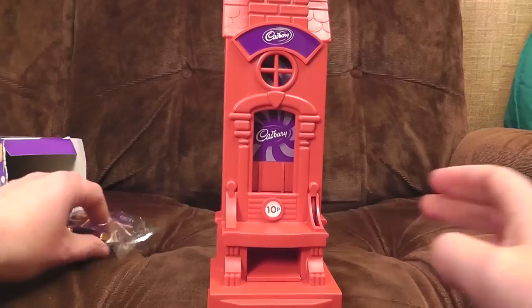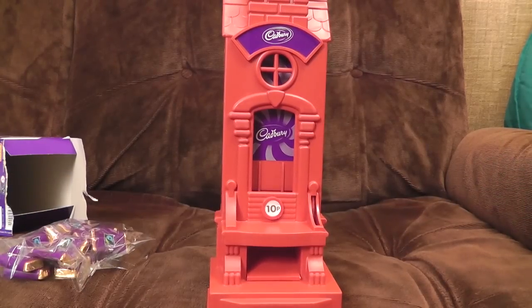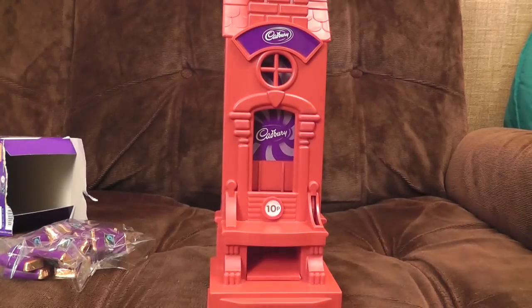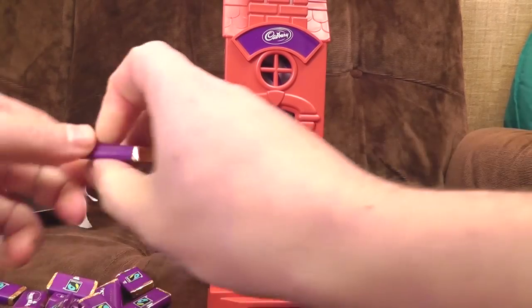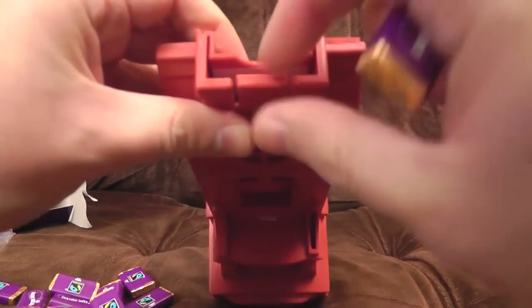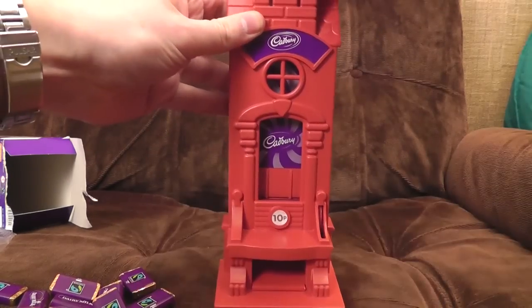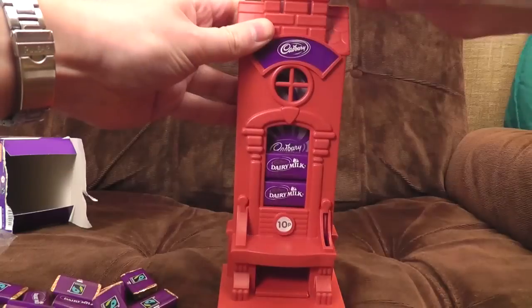Oh, it only takes 10p's — damn. Have I got a 10p handy? Oh no, it's the only coin I haven't brought. I don't bloody believe it. Why didn't I check? Hang on — no, I'm alright, I've got a couple in my pocket. Splendid. There we go. Let's put it up then, just quickly. Drop them down the chimney, it says. There's just this cheap plastic clip flap thing — I think I'm gonna smash the chocolate to pieces. Oh no, it works. We're alright. It's mangling the cover a bit when I put them in, but such is life.